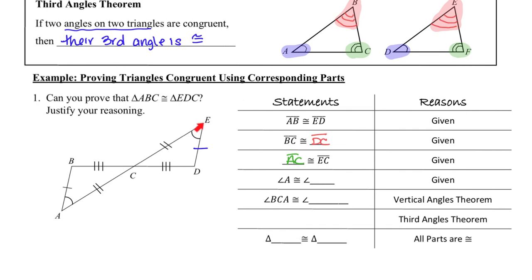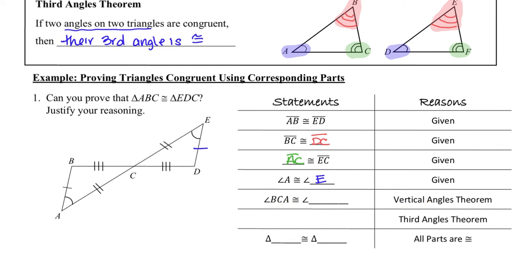It would be AC. So not CA, it's AC. You know because they're going from the corner towards the center, so you'd have to go from the corner towards the center. And if you look at how the letters appear in the names of the triangles, A is first, C is last, E is first, C is last. This would then mean that angle A is congruent to angle E. And this all says given because it's given to us by naming the triangles and also by using the marks to represent which sides are congruent.